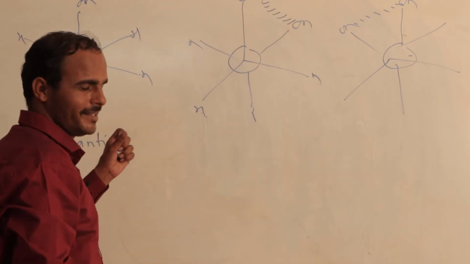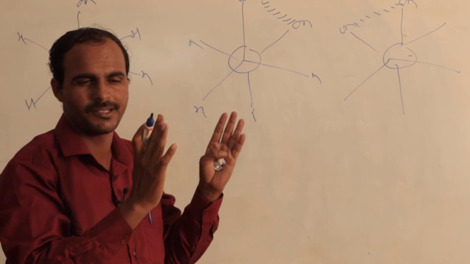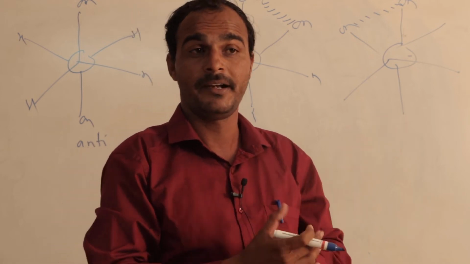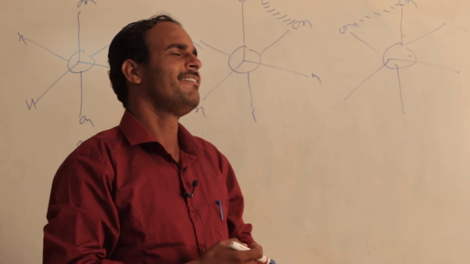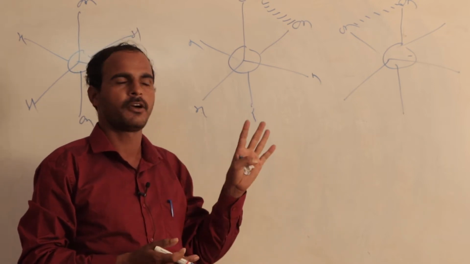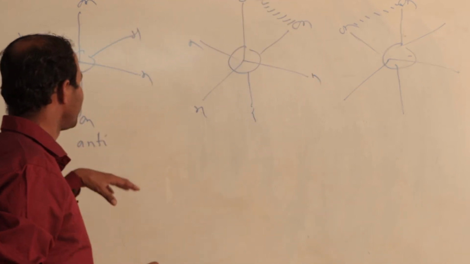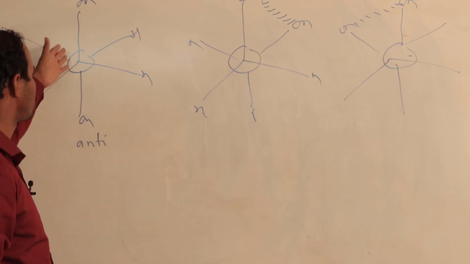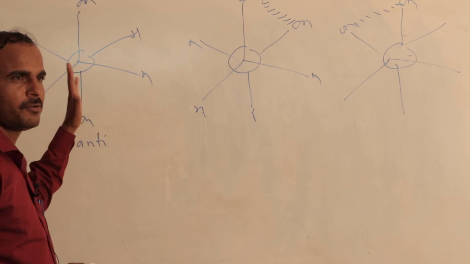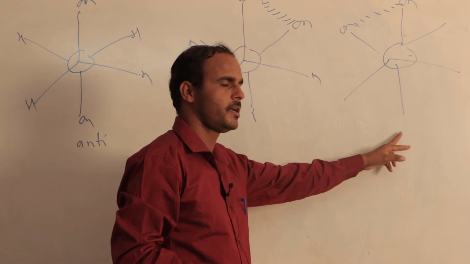Firstly, the structure is present in the eclipsed form, and at that time the bond angle is 0 degrees. At that time the OH groups come too close to each other, so they undergo repulsion, which disturbs the stability, and to maintain stability it requires very high energy. So in the eclipsed conformation at 0 degrees, no hydrogen bonding takes place. But when this structure is rotated by 180 degrees, the OH groups go far away from each other, so in the anti form no hydrogen bonding takes place. And there are two gauche forms. This is one gauche form, and this is another gauche form.